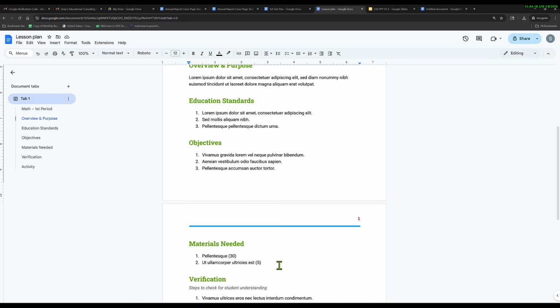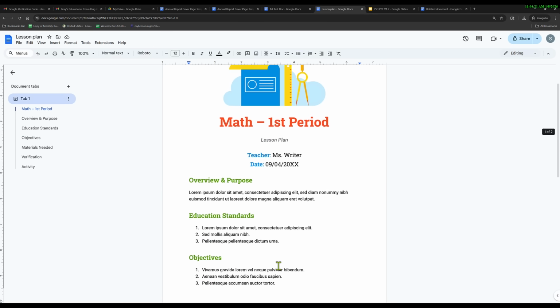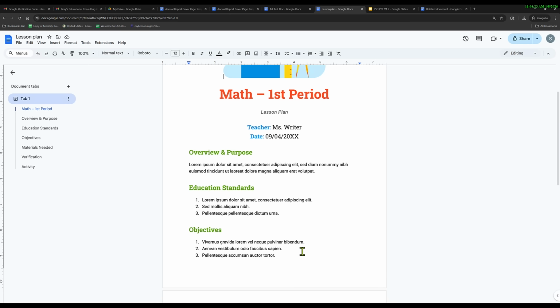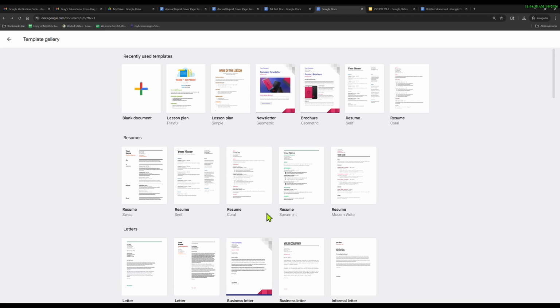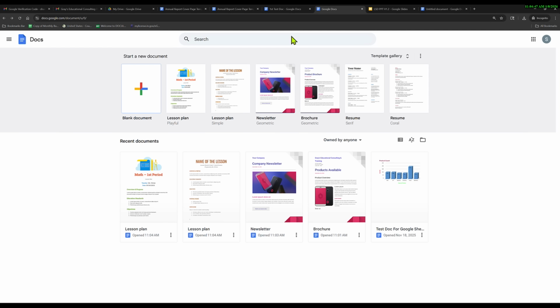And again, you can change it, but the thing is, I'm not trying to disparage templates, but what if your evaluator wants different things than just overview and purpose and standard educational standards and so on and so forth? So, you can use them if you want. It's good, I guess, if you're just kind of beginning and want a lot of guidance. But that's kind of how you use templates. Now, we're going to go back into our doc.